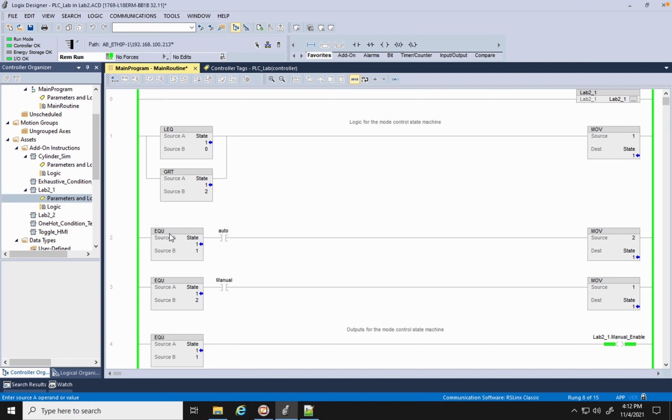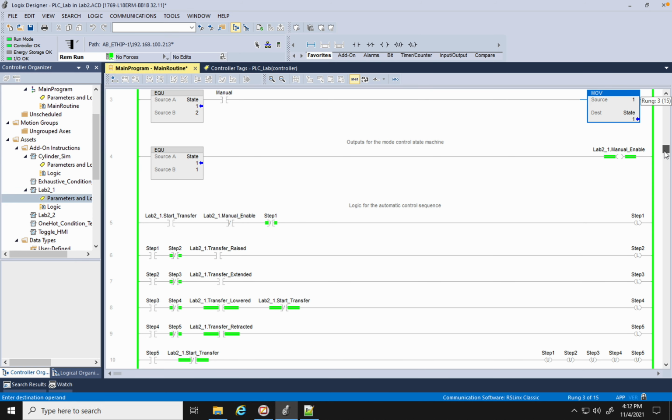And if we're in manual, the state that is manual mode, and someone presses the auto button, we will shift into auto mode, which is state 2. And if we're in state 2 and someone presses manual, we will go back to state 1, which is the manual mode.